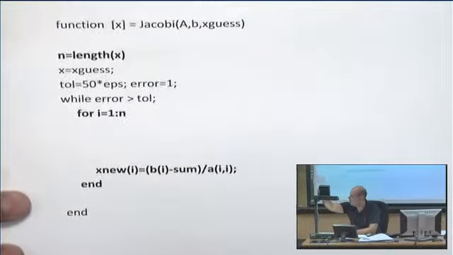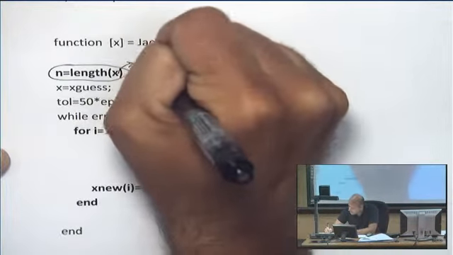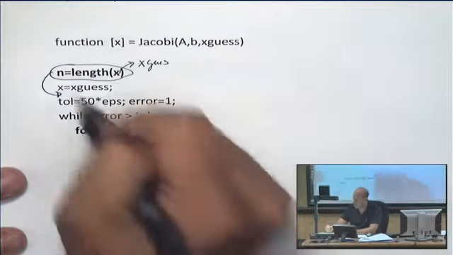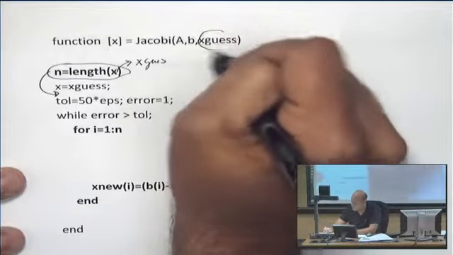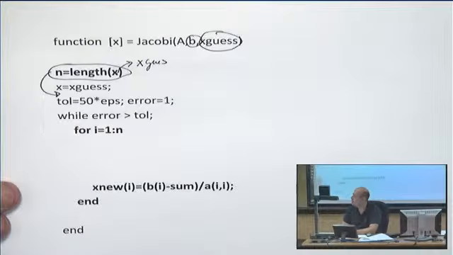Well, one thing I might want to know is what n is. N is just the length of, well, I got a few typos in here, I think. So this is the length of b or the length of x guess. Or maybe I should have written that over there. There are a few typos in here, but the main point is still there. So n is equal to the length of this vector or the length of that vector. You could have done either one.